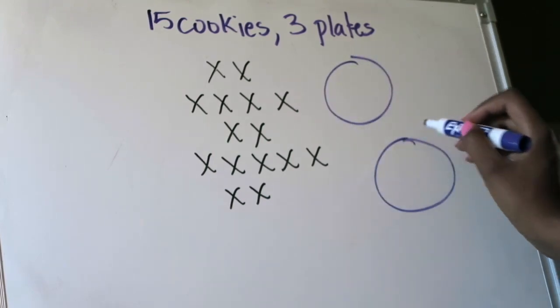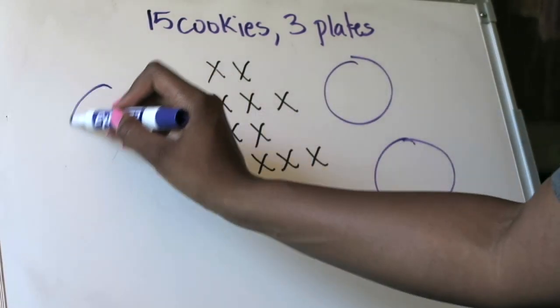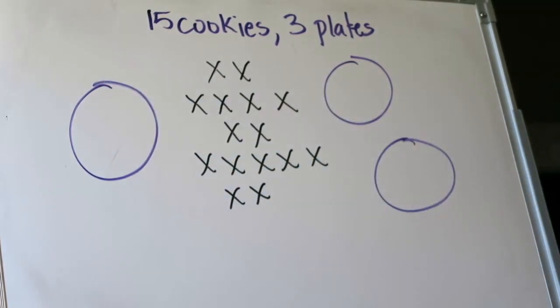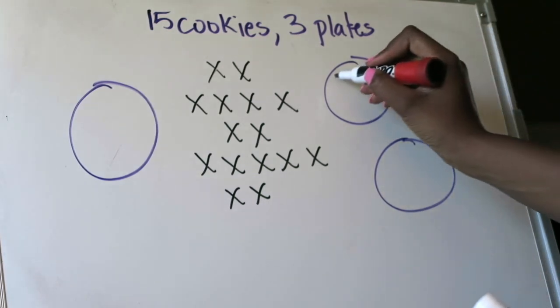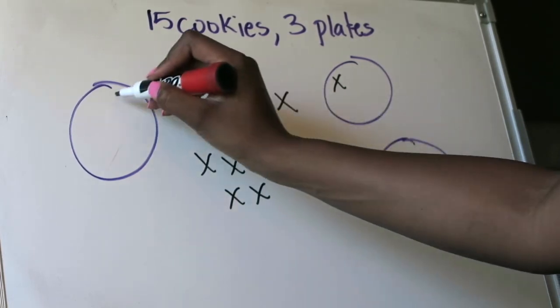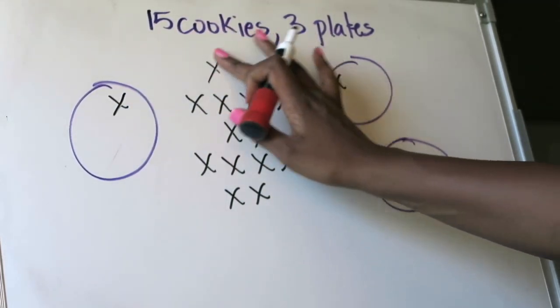So I'm going to this time I'm just going to draw circles since they're plates. There's plate one, plate two, and then I'll put plate three over here. That's my three plates which also you should recognize is going to represent three equal groups. Now I want to figure out well how many cookies will I put on each plate. I'm going to do that one at a time. So here's one cookie, two cookies, three cookies. I'm going to erase three.